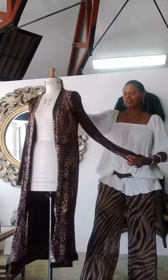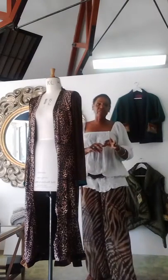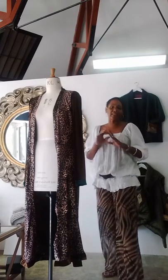It's a beautiful velvet. Now, there are different types of velvets, right? So you get those velvets that are all static and crunch on your skin, it's horrendous. But if you buy good quality velvet, which this is, you won't have that. It'll fall really, really well. It won't be static on the skin. It'll feel really nice. A good quality velvet has silk in it. So that's the difference. It's not poly, it's silk. And that's what this is. So it's beautiful quality. I only use great quality fabrics, so it falls really, really well.